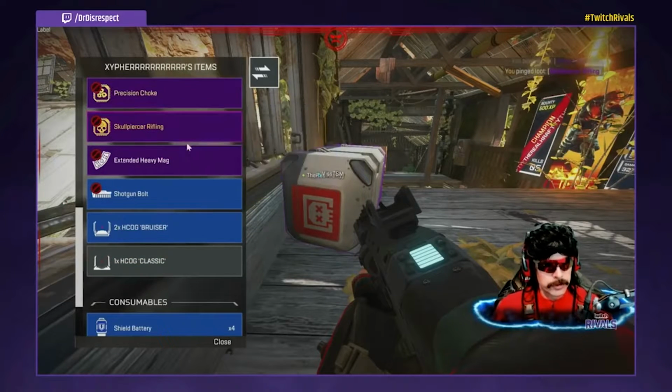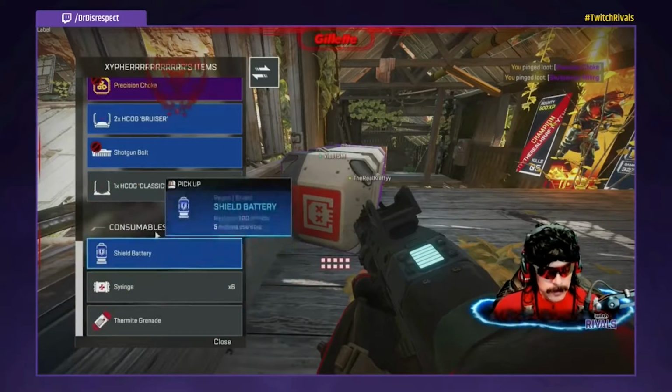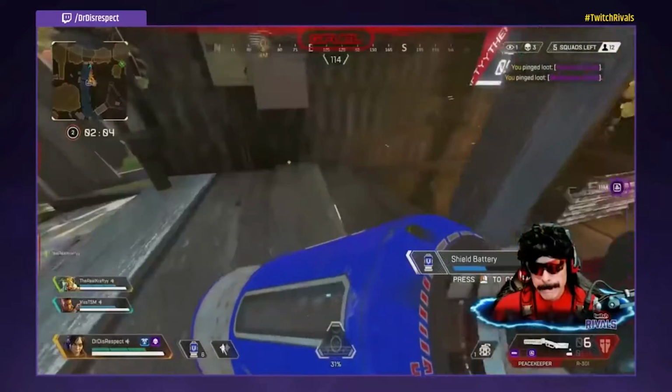Skull piercer hop-up rifle, up here. Precision choke, up here. Hop-up, just here, FYI. Choke. Yo, good work on that team, dude. Wrecked. Taking a moment to heal. Need to recharge my shields.